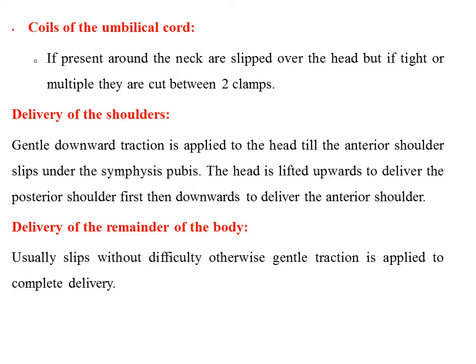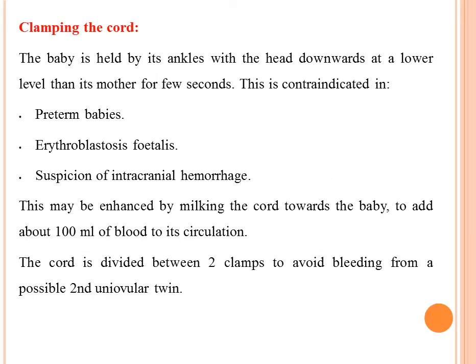Delivery of the remainder of the body. It usually slips without difficulty, otherwise gentle traction is applied to complete delivery. Clamping the cord. The baby is held by its ankles with the head downward at a lower level than its mother for a few seconds. This is contraindicated in preterm babies, erythroblastosis, and suspected fetal intracranial hemorrhage.